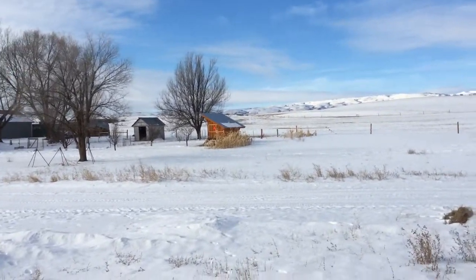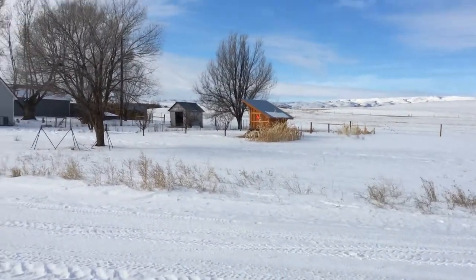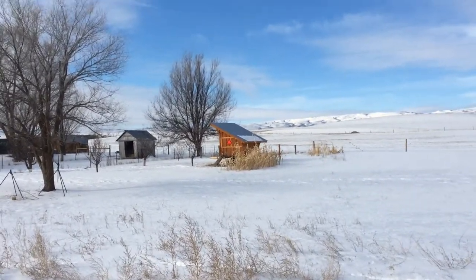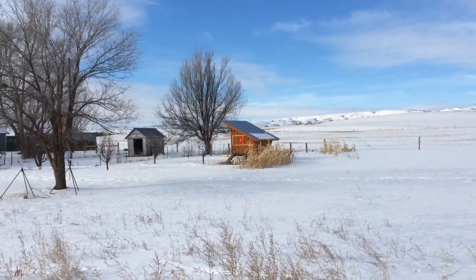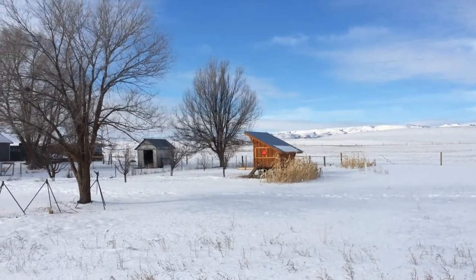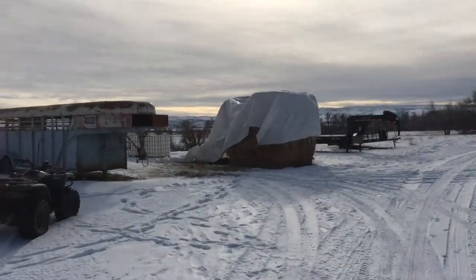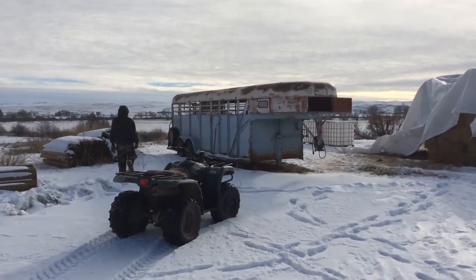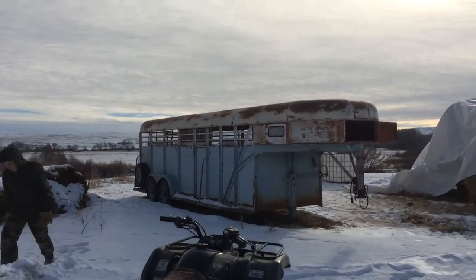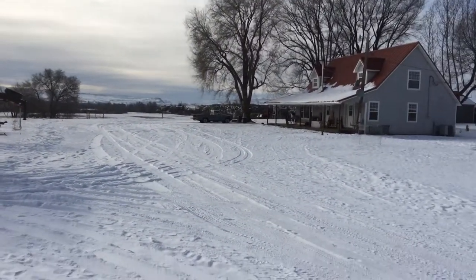We got the chicken coop, so that's for our laying hens. And we built that ourselves, it's our own design. And we call it the chicken Cadillac because we got some cheap wood and stuff. And that's why it looks so nice. We probably wouldn't make another one like that because it would cost a fair bit. But anyway, there's some of our hay, and there's our stock trailer that we got. Kind of a project, but the foundation and everything is sound. So, all right, let's keep going.